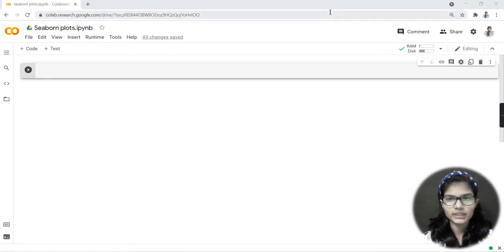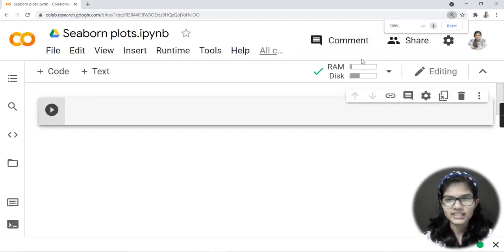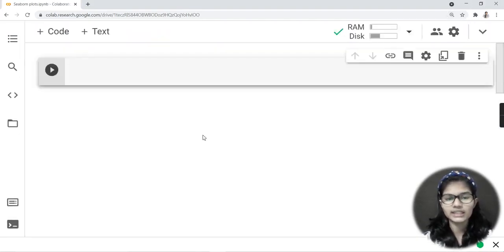So today what we are going to see is how we can make a hist plot in Python. A hist plot is a type of plot made using the Seaborn library. In this series of data analysis, we have taken a data set from the Seaborn library itself, and we have been seeing how to plot different kinds of plots using the Seaborn library. So today I'm going to continue that and tell you how to make a hist plot in Python using the Seaborn library.